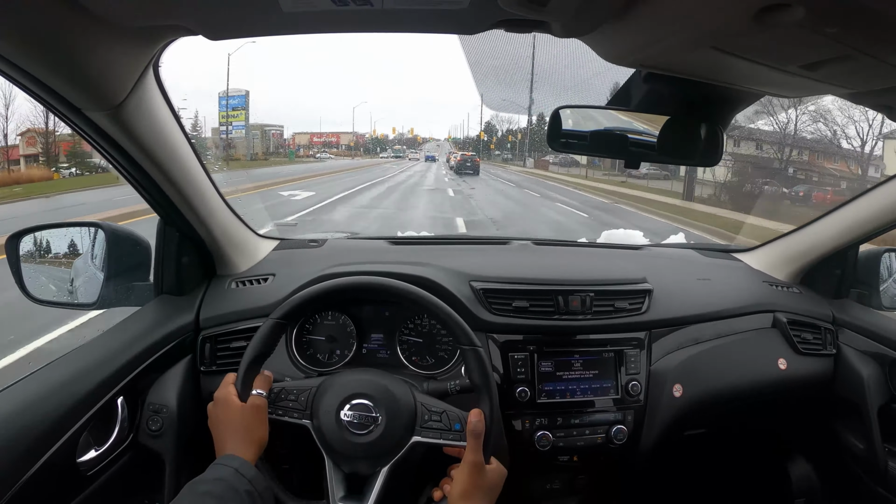And hopping into the front of this vehicle, it is push to start, so that is nice. Foot on the brake, start. Very nice flat bottom steering wheel. The thing is, I really love the Altima and the Maxima. This one doesn't feel like them. The Altima and the Maxima had a little bit of extra oomph. Like they tried to put some nice little trims in there. This one just seems very basic and very, very simple.